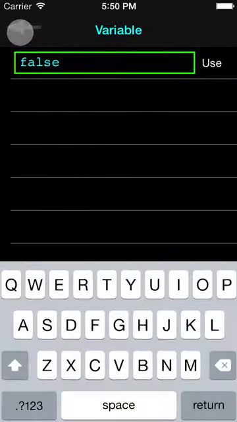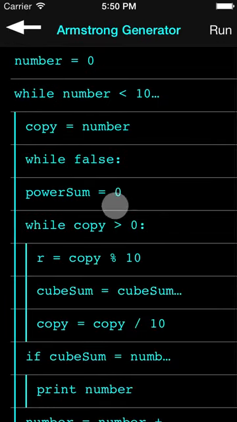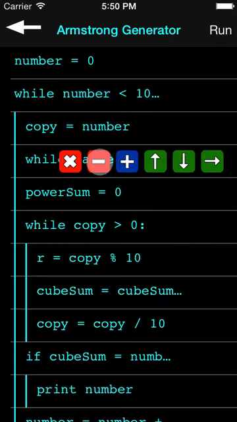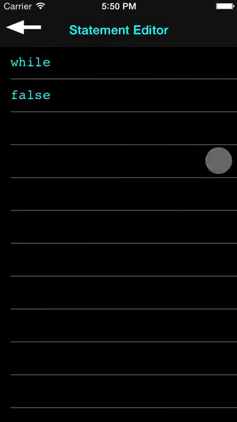So we're going to say while, let's see here, copy. There's multiple ways we could do this. I guess it doesn't really matter how exactly we do it, but let's just go ahead and do it this way.